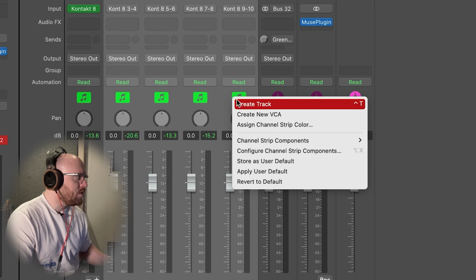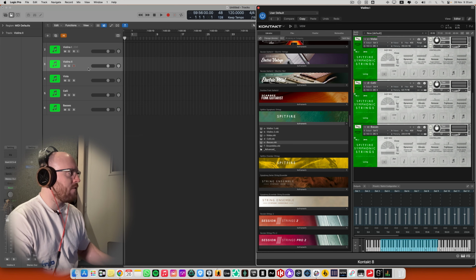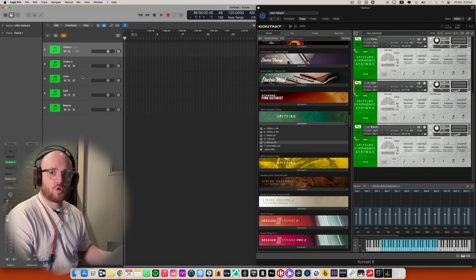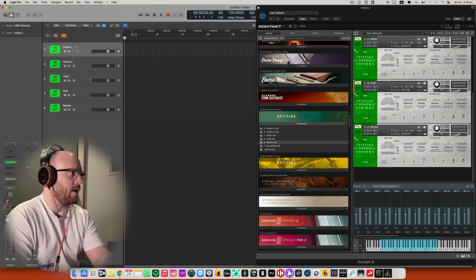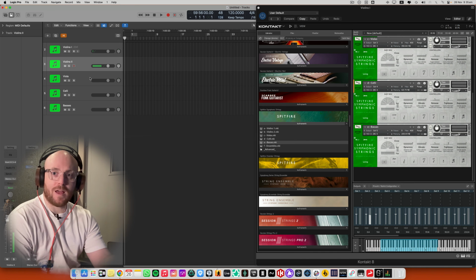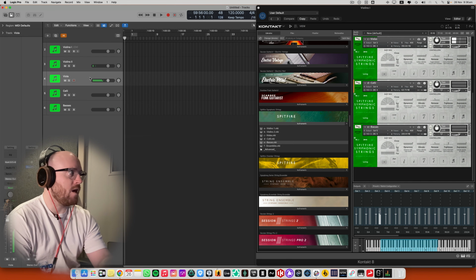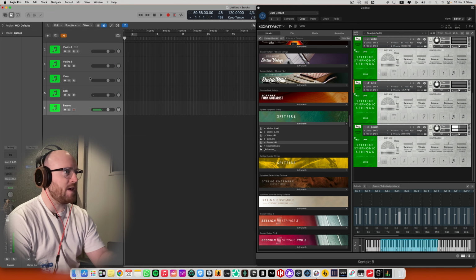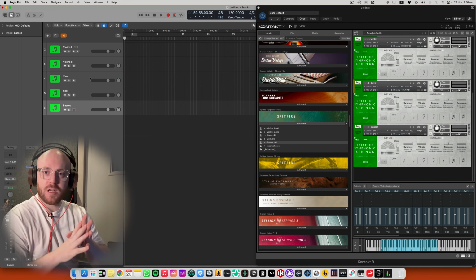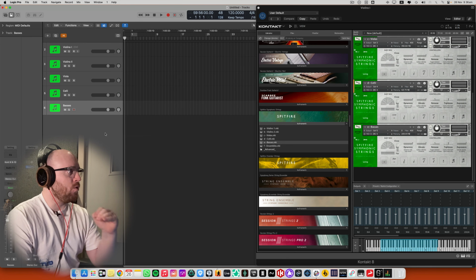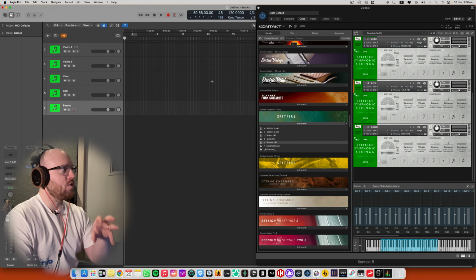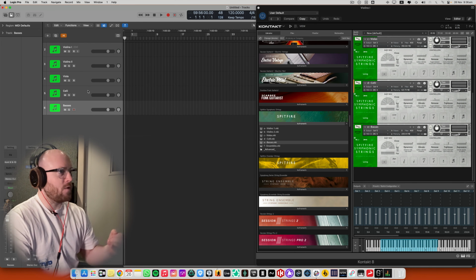But what I can do is create tracks so that I have an individual track in my arrange area. And then if I want to play violins 1, I just get violins 1. If I go to violins 2, I just get violins 2, violas, cello, and that's out of the range, and basses. So we've assigned the MIDI input for each instrument, and we've assigned which stereo output it's going to in order to have each of those individual instruments coming out of its own individual track.